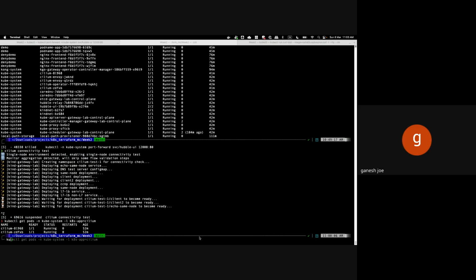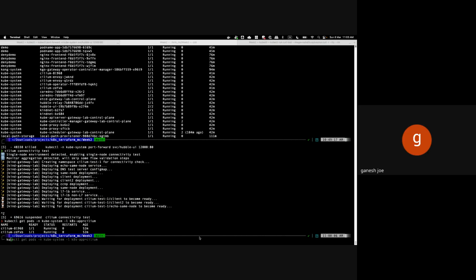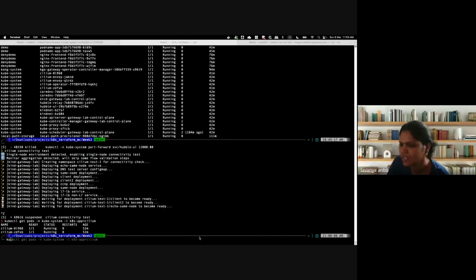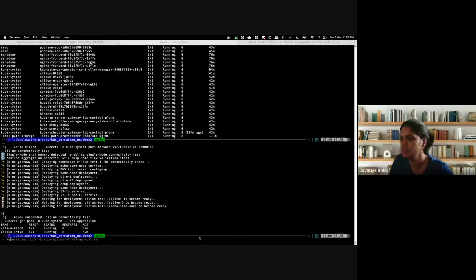But if you want to evaluate, you can completely have it at the cluster level to audit. For example, I have an existing cluster, I don't have any policy applied. In that case, you can just enable audit mode and visualize what traffic is going where, and then you can deploy a network policy. So audit mode can be enabled.